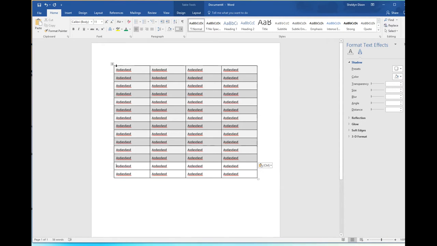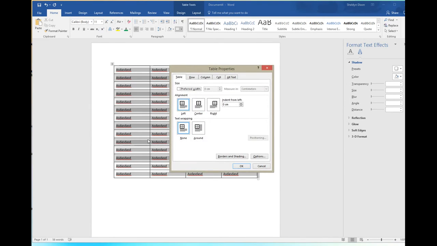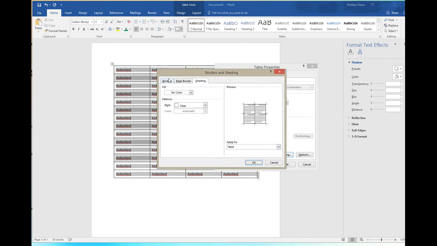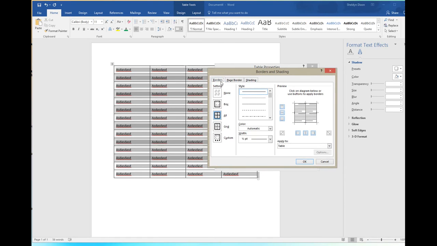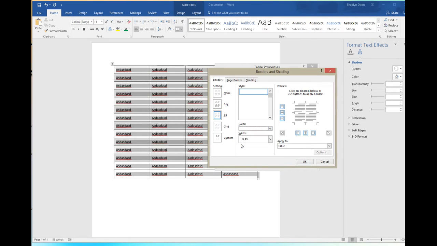Still looks a bit clunky. So to fix that, what I'll do is right click on the table, again go to Table Properties, and this time I'm going to get rid of this border. It's currently set to black. I'm going to make it white. So I'll go to Borders and Shading, click on the Borders tab, and with the color I'll select white.